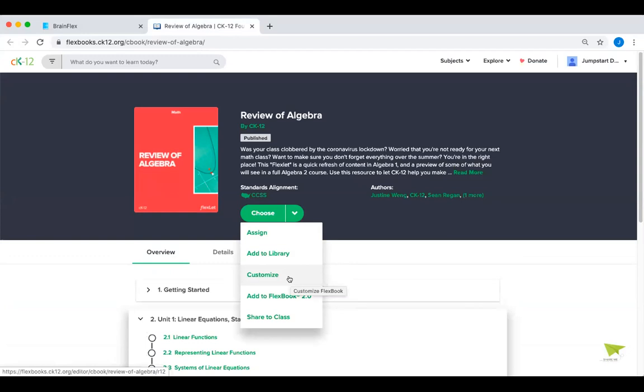But the idea is as we finish up the school year, you can assign this to your students, and they can then do it over the summer. And parents can also do this. You can encourage your parents to be the teacher and to create a class on CK-12 and assign their one student to do this work. And then they'll get the feedback over the summer on what progress their student is making.